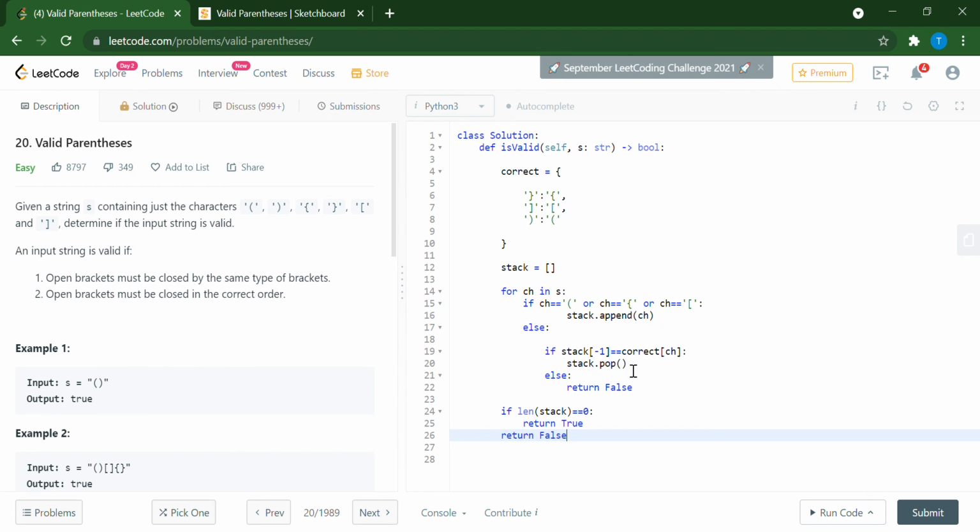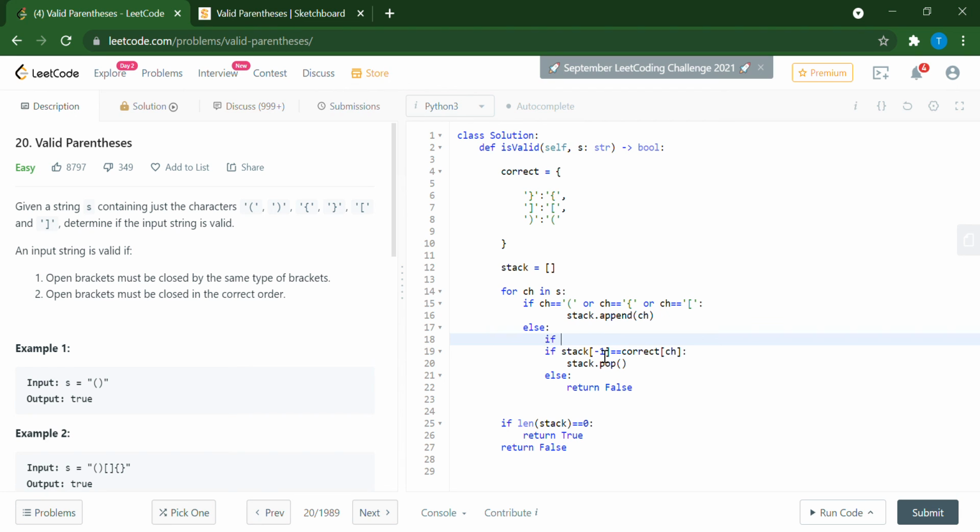Right. And a little thing that we missed here in this else part: during our traversal through the string, if we encounter a closing bracket, I'm looking at the top element of the stack, right? But what if the stack is empty? So this will throw an error, right?